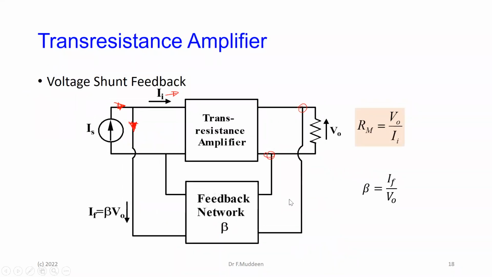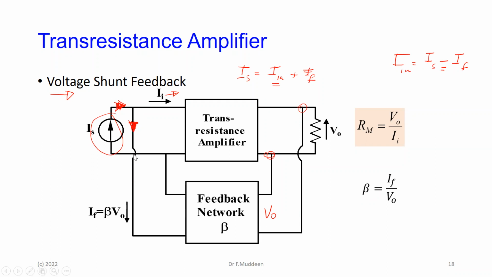The transresistance amplifier, that's the other one that has a voltage coming out. Notice again, you have to sense the voltage, so you have to sense V out. But the transresistance amplifier has current coming in. Remember, the current source is a Norton equivalent. So to get negative feedback, if this is the source current coming in here, you have to reduce what is going in by your feedback. In other words, IS is equal to I in plus IF, so that the actual input I in is equal to IS minus IF. So that's a negative feedback right here. You connect it, and this is the shunt feedback. Notice that it's connected in parallel with the source. That's why it's called shunt.